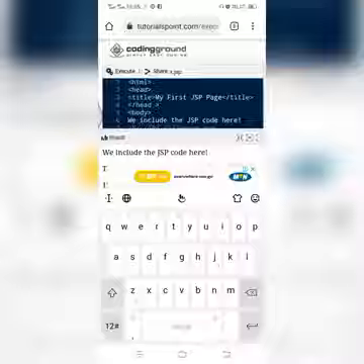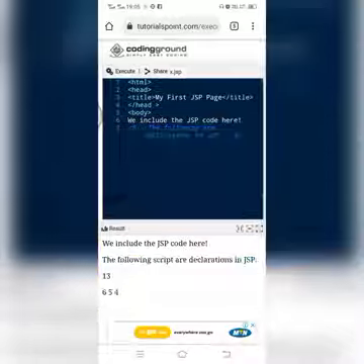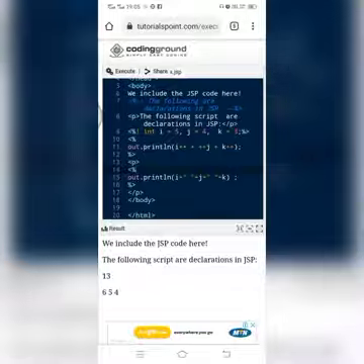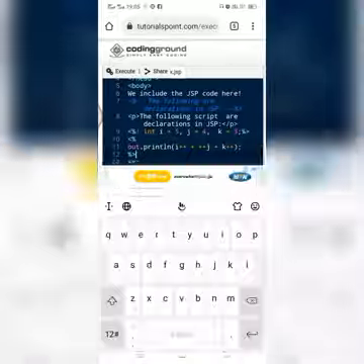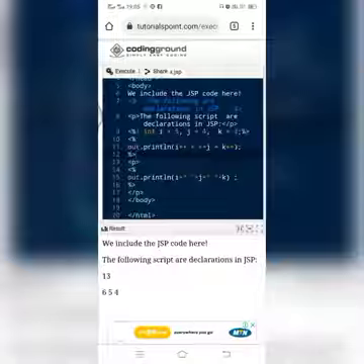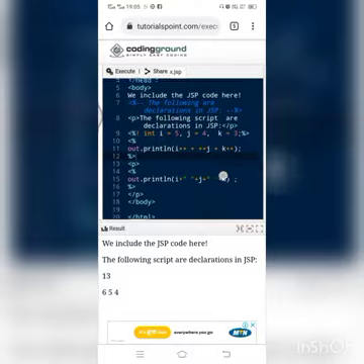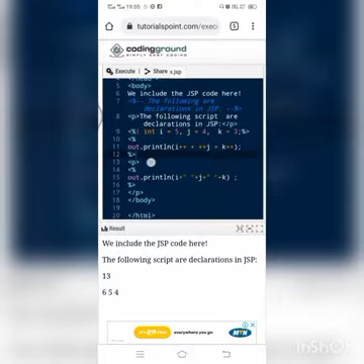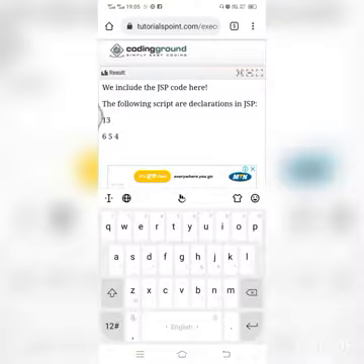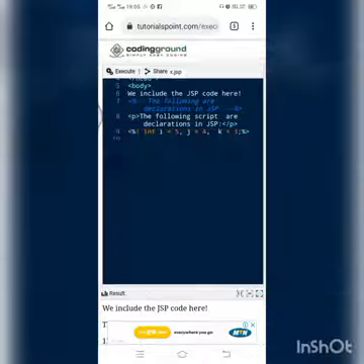Okay, I have opened the script tag here and closed it again here, and then I have made a para.